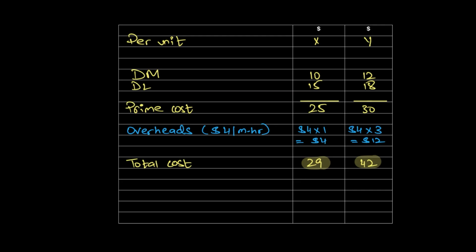All right. So what we need to understand in this video is that for overhead absorption rate, it has to be traced to a suitable activity. That activity can be machine hour, labor hour, it can even be output, material. But once you determine the activity, then you use your overhead absorption rate to calculate the overhead per unit. And that will allow you to calculate the total cost per unit.